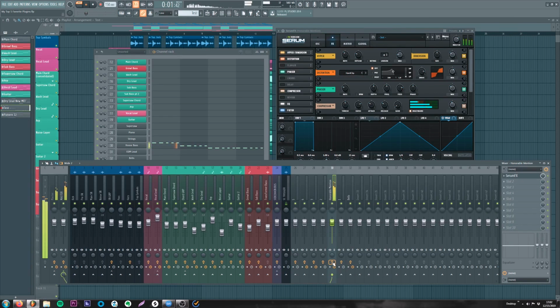You basically get all the effects that Serum comes with under the effects tab, but in a whole separate VST, so you can add it to a sound that's not from Serum. So I have this bass that's from Spire, and I'll play it with and then without the Serum effects so that you guys can see what it's doing. So this is with. And then without.